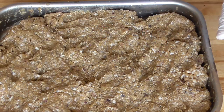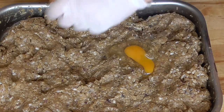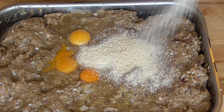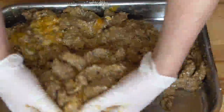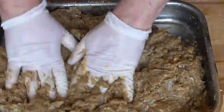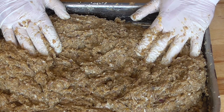Now we're going to add the 6 eggs. This is going to help us bind all the meat. We're going to add 1/2 cup of breadcrumbs. And now we're going to mix it all up. And we're going to let this stiffen up for 1 hour in the fridge.